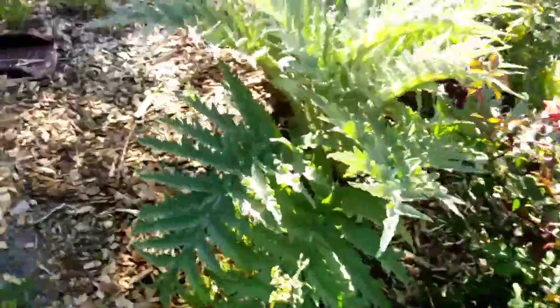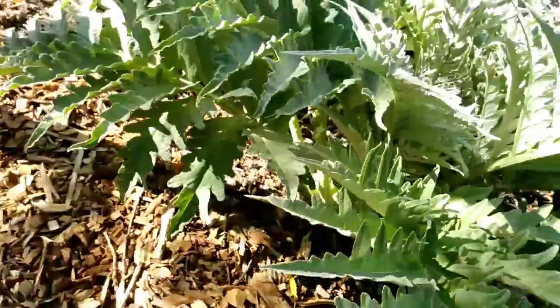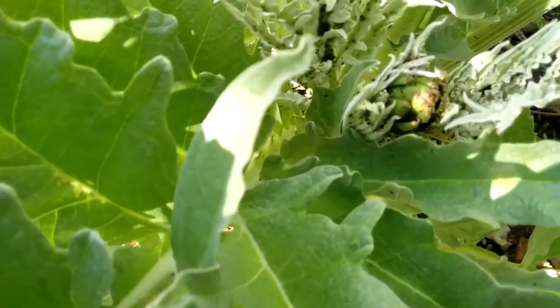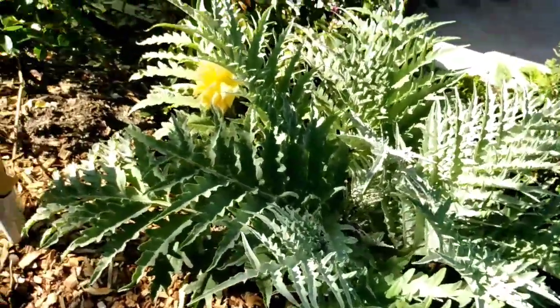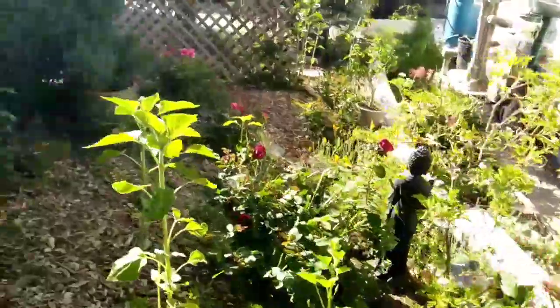And then here's the thistle that I was telling you about. It's really pretty. Our artichoke is actually just struggling. And this guy, oh look, he's already making flowers. Cool. Yeah, this guy has a whole bunch of aphids. Ours looks like that, but with way less leaves. So, yeah. And let's see.